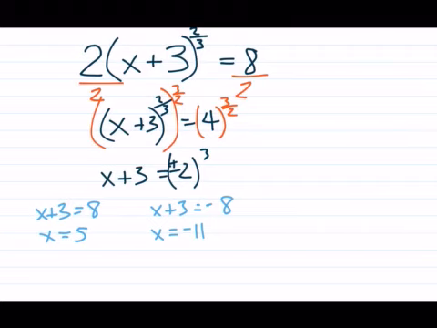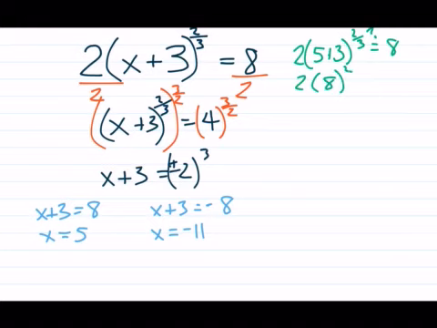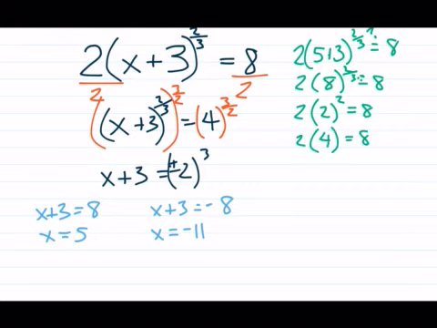Let's check the x equal 5 first. All right, so order of operations, we need to do 5 plus 3 first. And then we need to take it to the 2/3 power. Now, I'm a fan of always rooting first because it makes the number smaller and easier to work with mentally. So I'm going to do the cube root of 8 first and get 2, but I'm still going to have to square that. Then I'm going to get 4, and that works. So x equal 5 works.